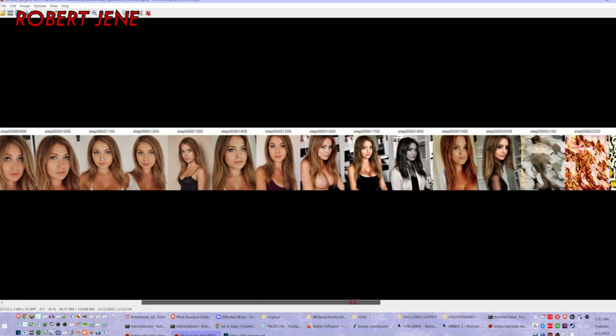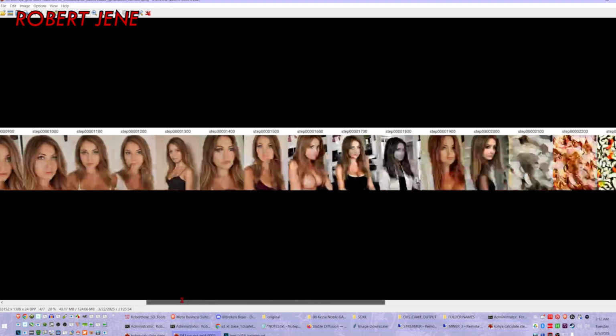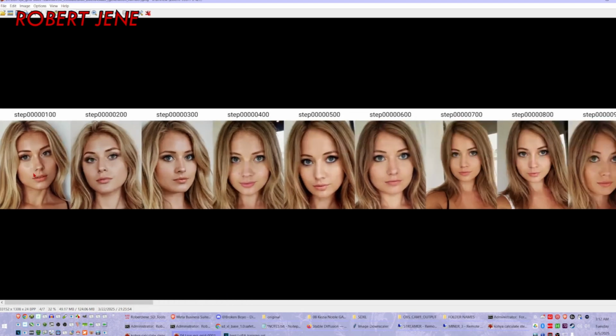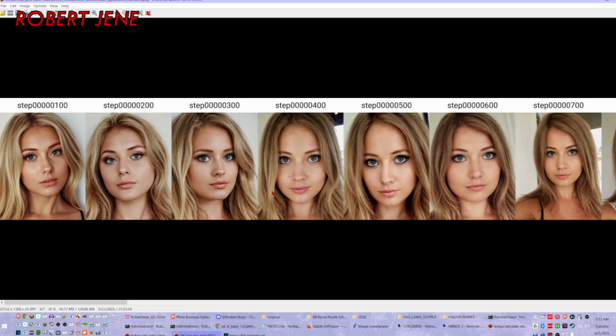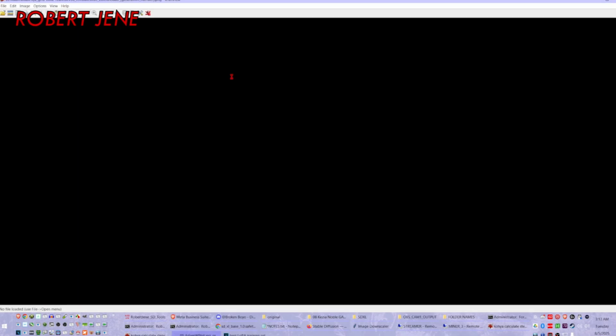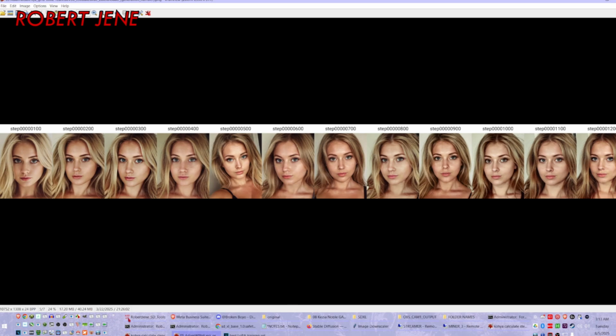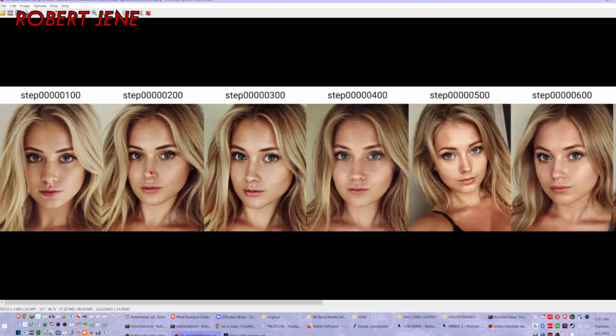So you could see how it gets crazy later up, but I wouldn't even use an output LoRA from that high up of steps anyways. Down here, you could see it's still learning her face too fast, which was the issue I was having, and it was getting overbaked.